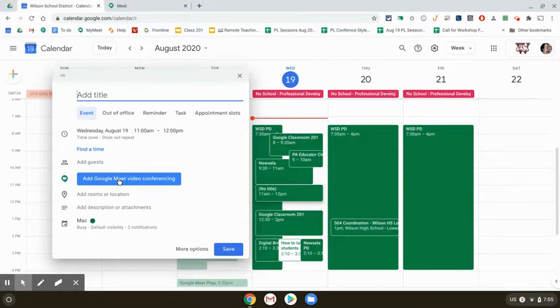So say if you can't make a meeting, maybe you get a flat tire. People don't want to be waiting for the owner of the meet to be able to get into that. So anyone who's part of the event would be able to click on that meet and get into it. So again, if you were inviting students through a Google Calendar and adding a Google Meet that way, students would be able to get in the video conference without you being in attendance. So again, this isn't the way you want to work with your students, but working with adults, it's exactly what you want to be doing.